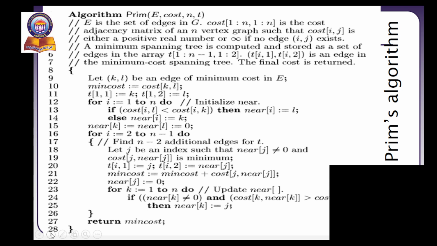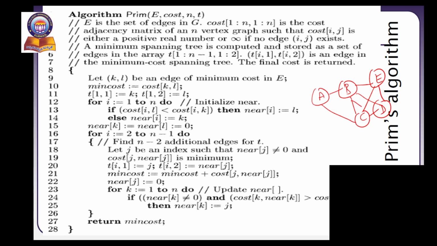Using the greedy method to solve the minimum cost spanning tree with Prim's algorithm, a greedy method to obtain a minimum cost spanning tree builds the tree edge by edge. The next edge to include is chosen according to some optimization criterion. If you consider the graph, from A we can reach B, from B we can reach C, and C to D, similarly B to E, and D to E, and there is also an edge from B to D, as well as an edge from E to C.